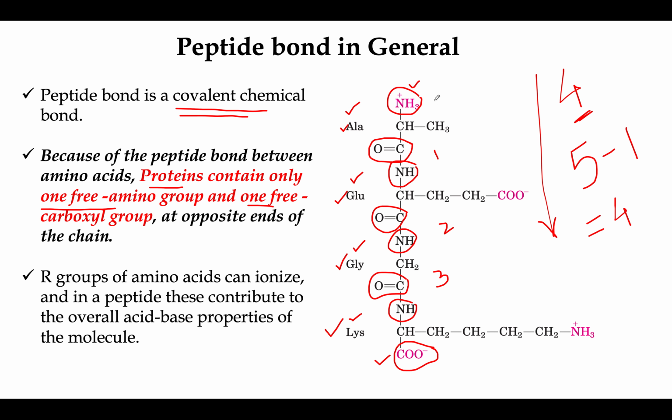And each peptide or a protein will have one free amino terminal and one free carboxy terminal. And if somebody asks you the sequence of the peptide, you should read from the amino terminal and go towards the carboxyl terminal. And this is very important because we generally ask questions on sequence of a particular peptide in an assessment, and there you require to read the sequence of the peptide.